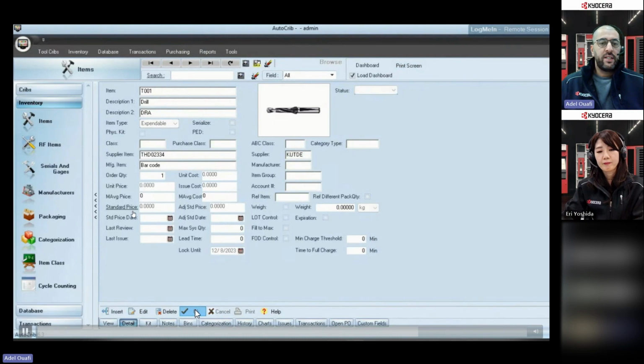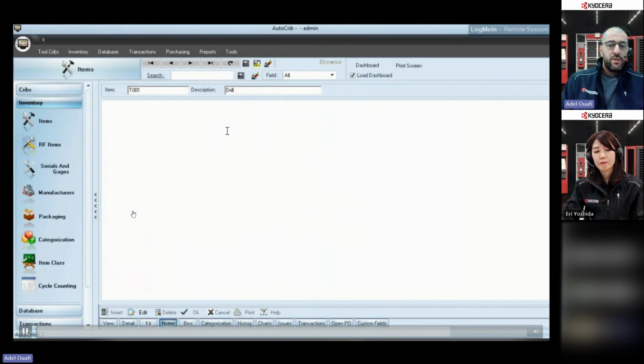We have said that we can also write notes. These notes could be, for example, cutting conditions for a tool, or you can make a note if that item is no longer in stock, then you can have an alternative and so on.